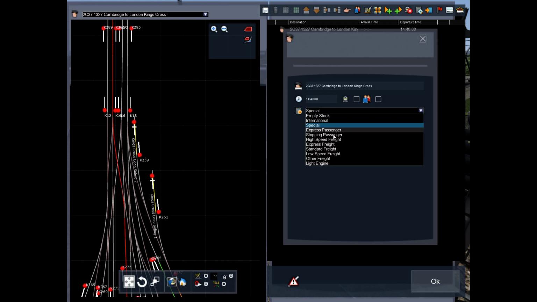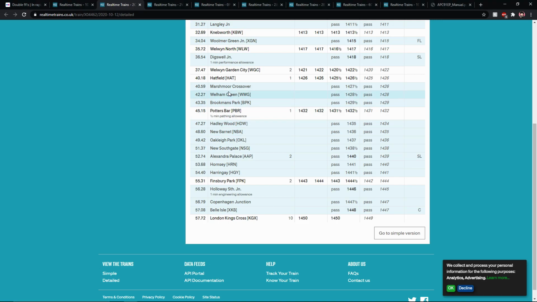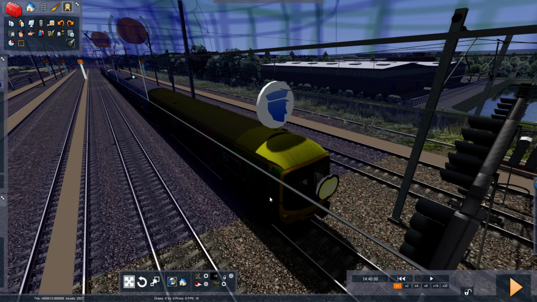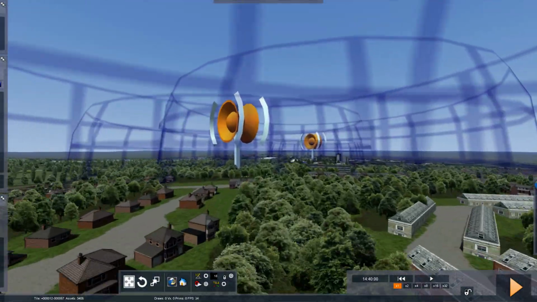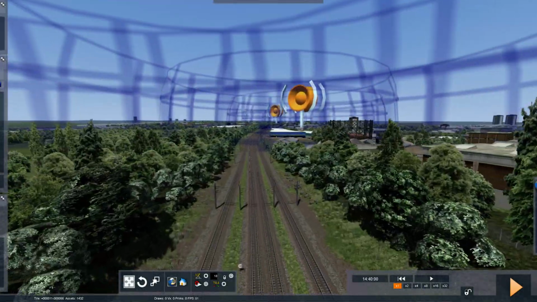I want to path it for stopping passenger priority. And where does he go? I'm being an idiot. He runs in the other direction. So what we can do is just grab him and drag him up to the other side of these tunnels. So I'm just flying around using the arrow keys on my keyboard.